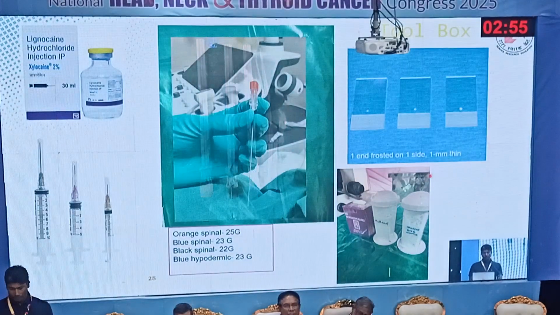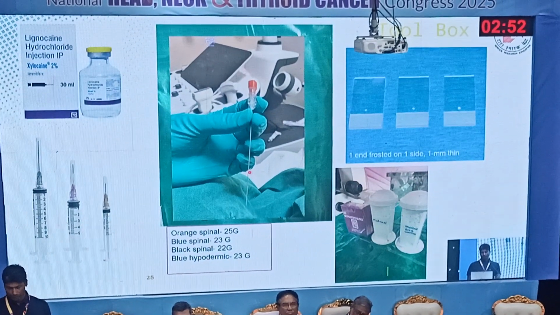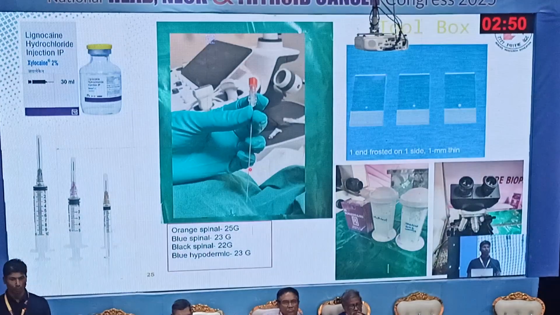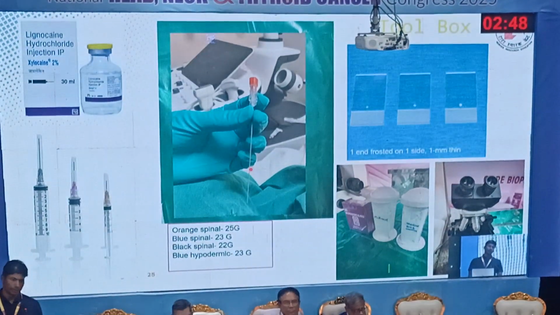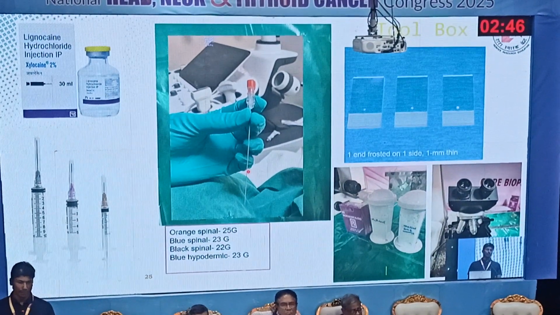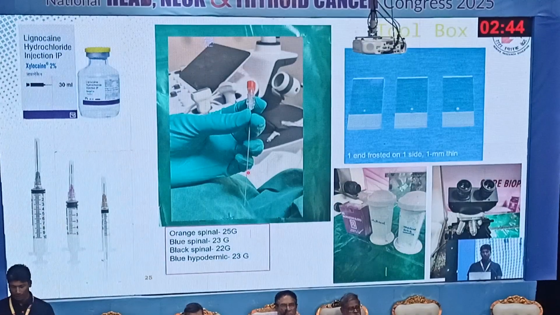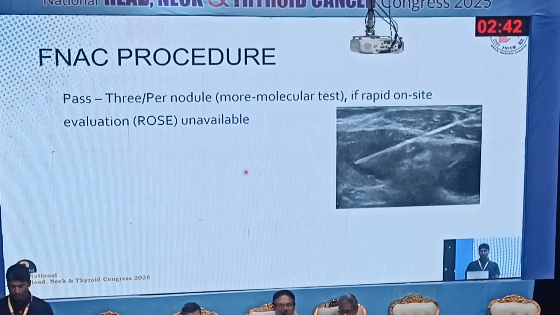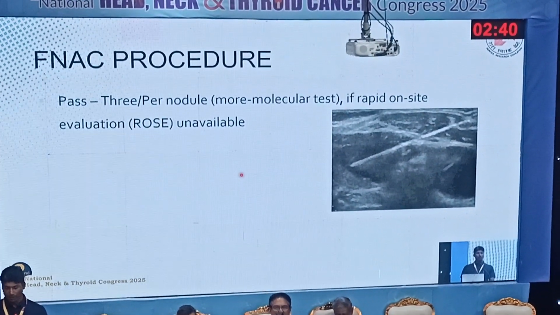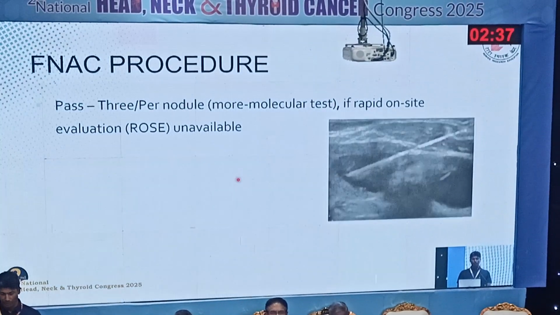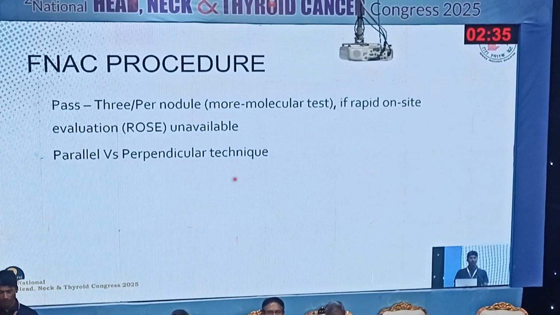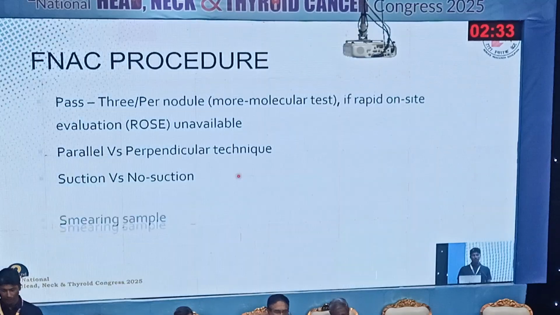So this is how we do FNAC. I'll show you. We have a ROSE technique, with an in-house cytologist present at the site of FNAC. We remove the sample and give it to the cytologist. For FNAC, 3 passes can be done. And there is a parallel versus perpendicular technique.